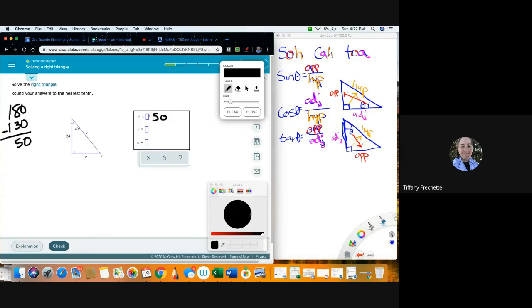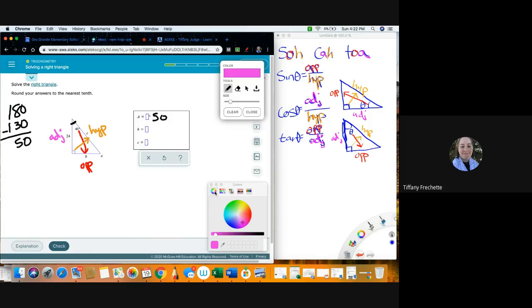All right, so remember, we always want to go from the angle that we were given. You can go from the 50, but I'm going to go from the 40 because we were given that one already. So I'm going to go opposite. Label this. Hypotenuse is across from the 90 always. And adjacent is either, you can think of it as the one that's left over, or it's the segment that connects the 90 and the angle. So I get adjacent here. All right.